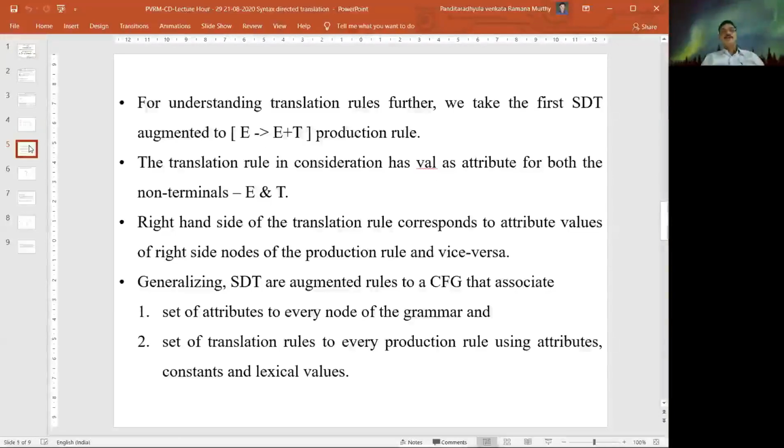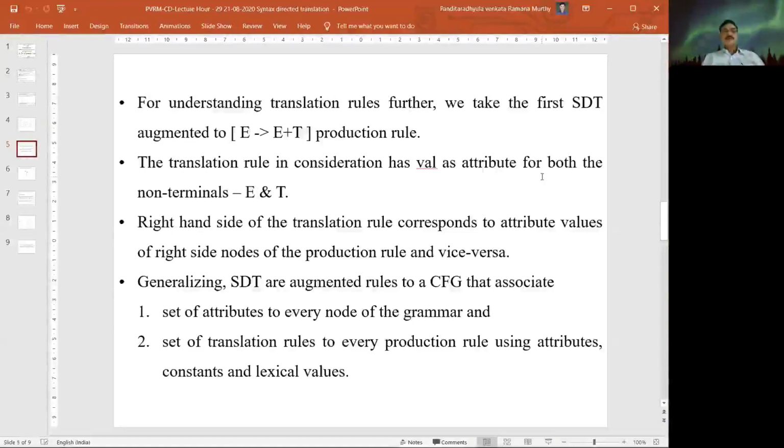These dot values are nothing but attributes for both the non-terminals E and T. These E and T are on the right hand side of the translation rule, corresponding to the attribute values of the right side nodes of the production rule, and vice versa.